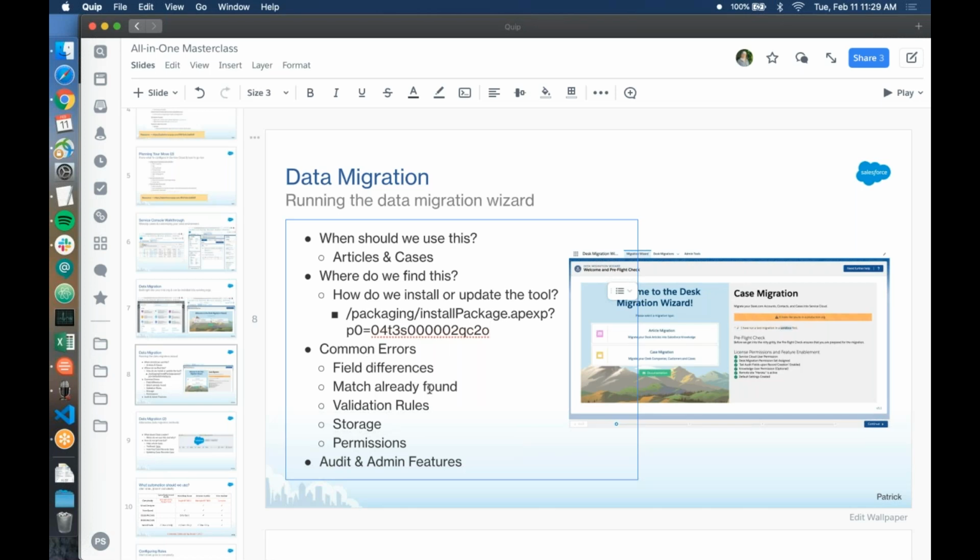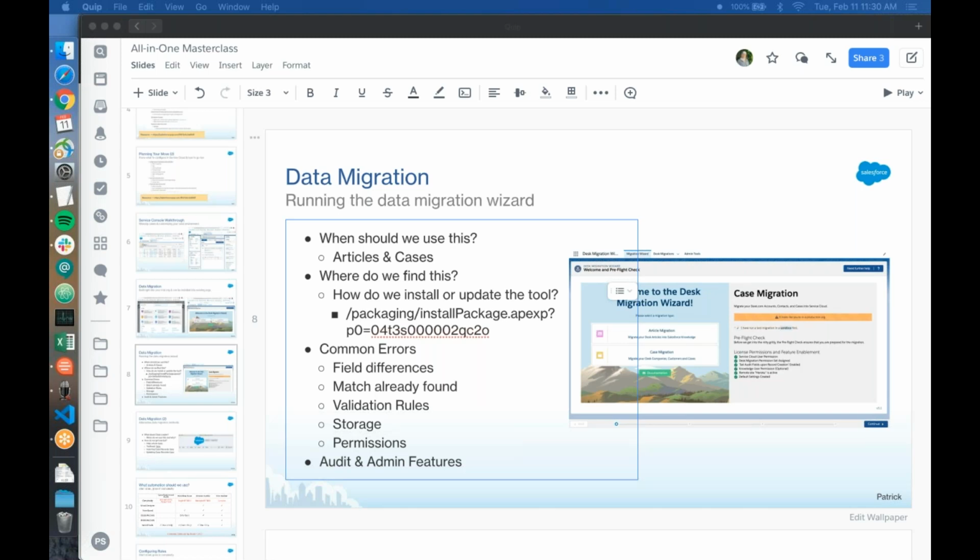A couple of common errors that you may see. Let's say we're running the migration tool, and there are a couple of common errors and what they could mean. There are field differences, meaning we were calling one field maybe the name field in Desk, but now this is called case name in Salesforce. So that could be a differential of where the data should be migrated to.